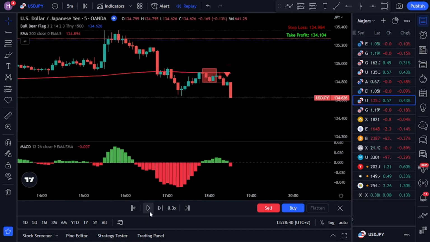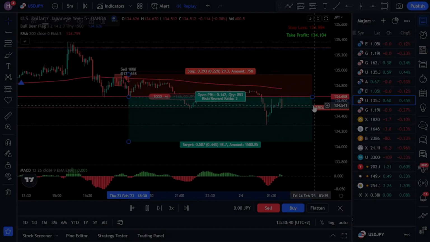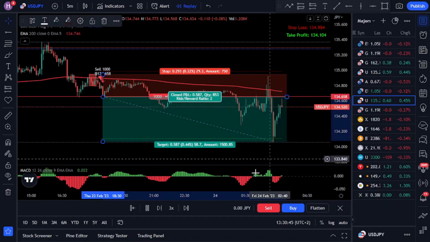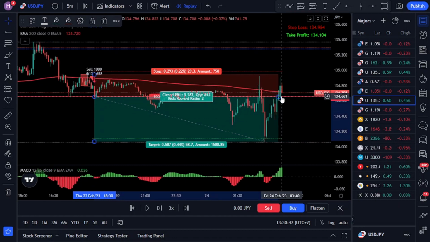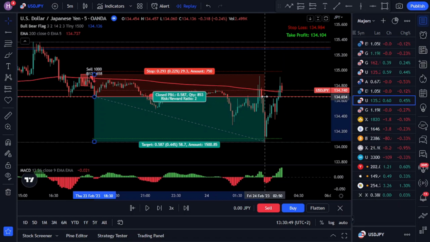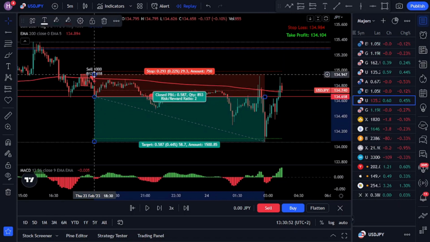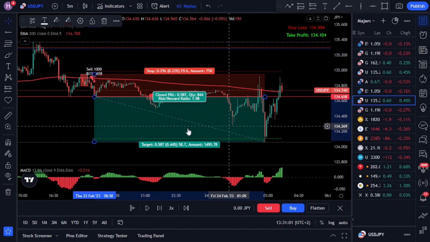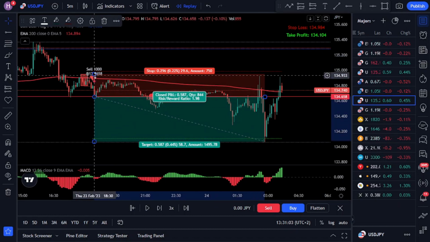You will see that we had a fantastic entry for our sell trade using this indicator and strategy, and it provides us with an automatic stop loss and take profit for the trade, which does make it super easy to use. The bull bear flag indicator works on multiple different instruments, and it also works on any time frame, meaning you can test this trading strategy on the instrument that you like trading.